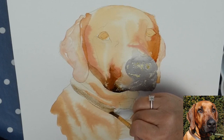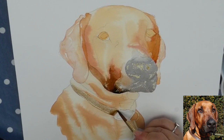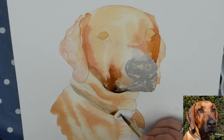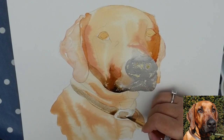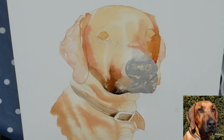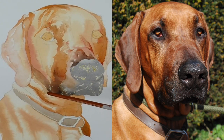Obviously, if your dog has got light or white fur that you're painting, then you will need to leave some white paper to emerge at the end of the picture, at the end of the painting. So you won't want to lose all of your white paper. But for me, I don't need any white paper except the bits that I've already masked. So I can take some wash on the collar. So that's the next stage. As you can see, I've now completed the sort of second layer of washes, more or less, over the picture, building up some of the stronger details.